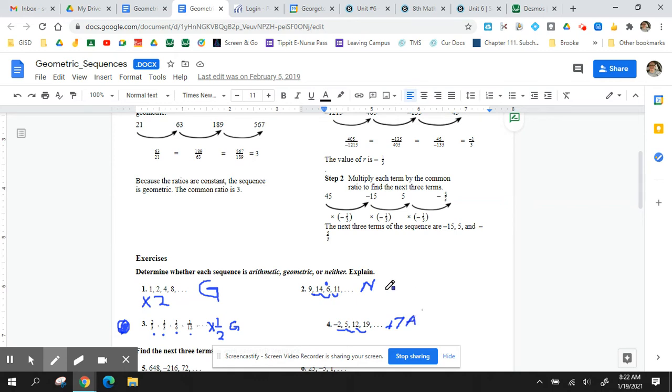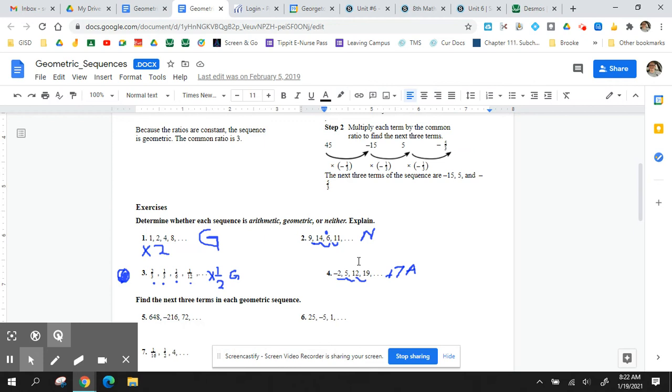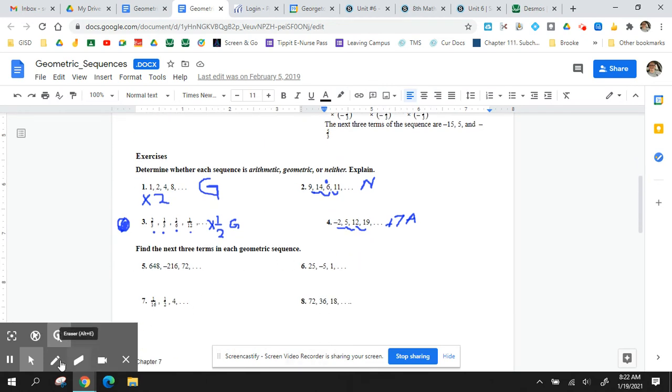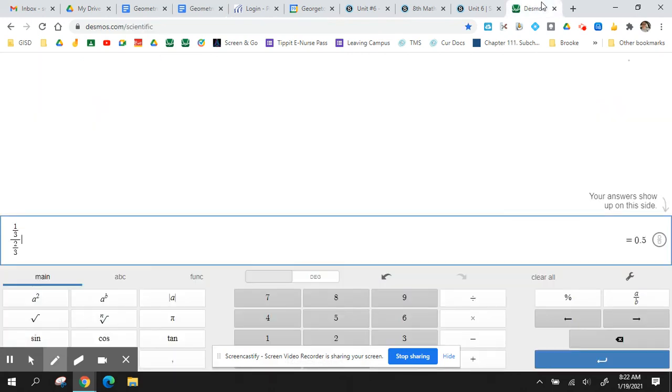Okay. All right. So now, just like the last one we had with arithmetic, we're going to do this for geometric. We're going to find the next 3 terms. So please figure out, what is it going up by or down by? If it goes from positive, negative, positive, you're multiplying by a negative number, whether it be a fraction or a whole number. It's going down, so it's definitely multiplying by a fraction. We need to figure out what that fraction is, okay? So I'm going to take negative 216 and divide by 648.